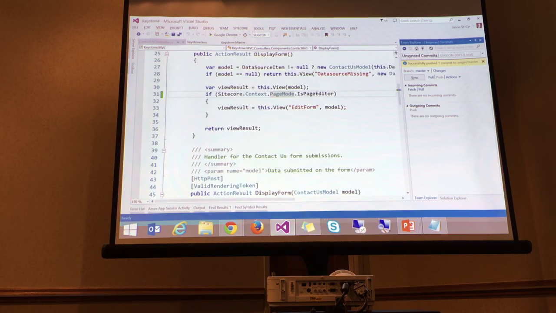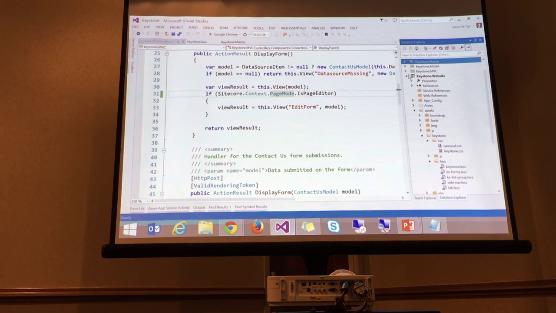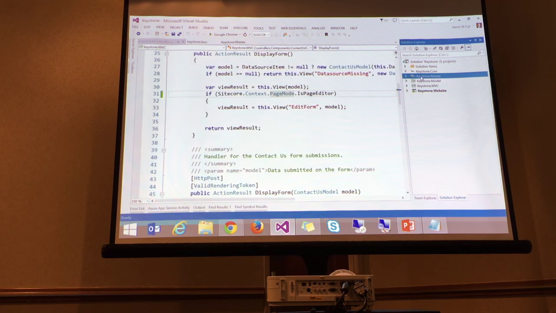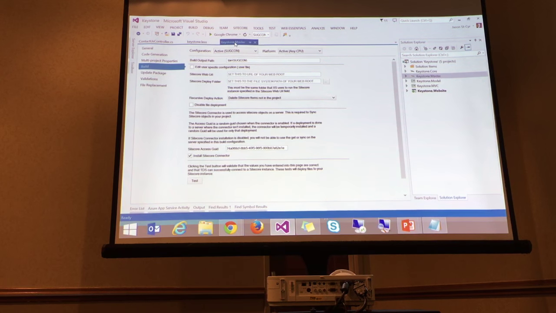I'm going to be right up front and say I'm cheating. I'm using TDS in this build, and I've pre-set up some build configurations. So I've got my SUGCON configuration in here, and I've got a Keystone master project in here. Now you can use Unicorn or Ship, however you want to do it. What we're doing here is I'm using TDS as a way to deploy items and code at the same time, straight from source control out. And I want to be able to do this easily. So this tool for me fit what I needed to do. I just want to be able to say, look, I've got a project, get everything out.